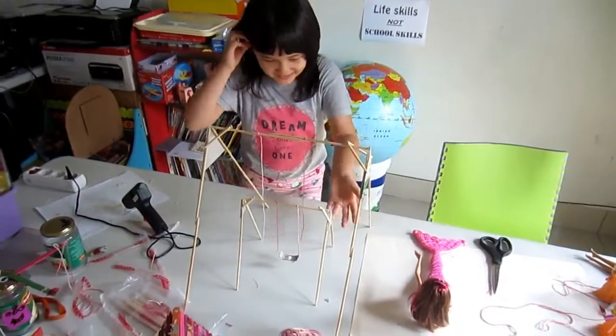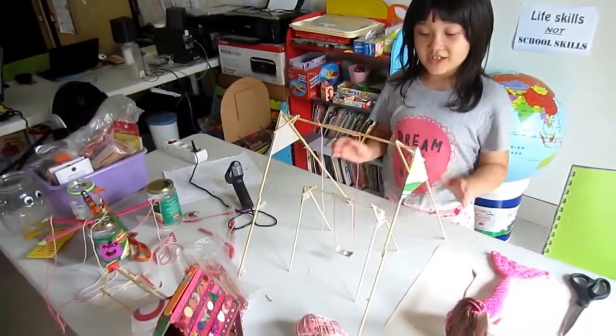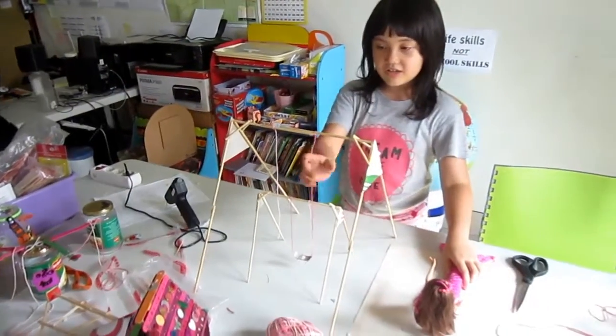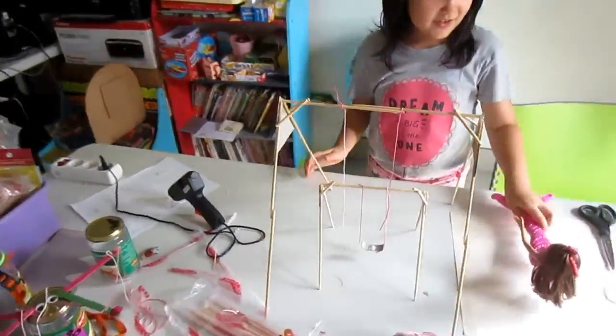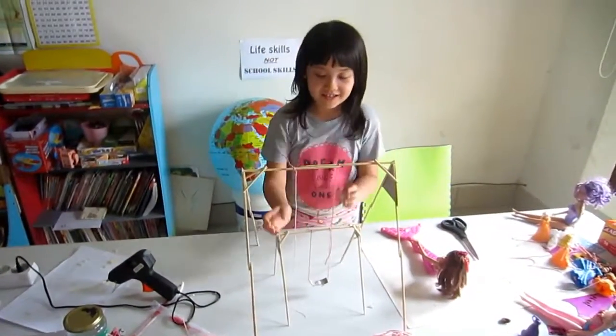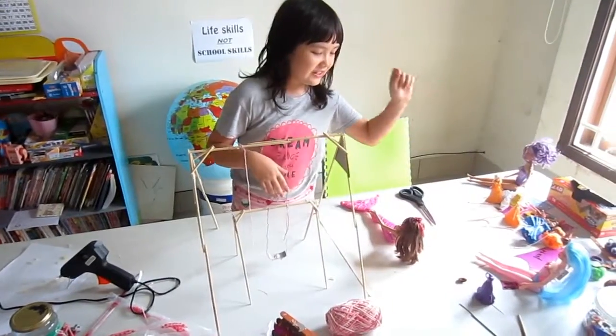Okay, so this may not be the same, but do you know what's different? This is smaller and this is bigger. So this huge big thing is going to be for this one. But the huge doll, and the little one, the tiny mini one, is going to be for the little ones.